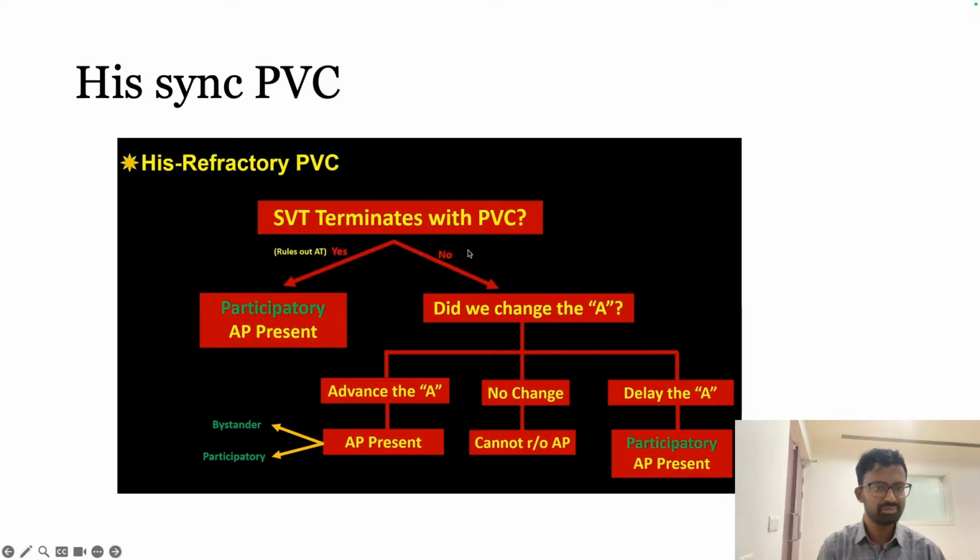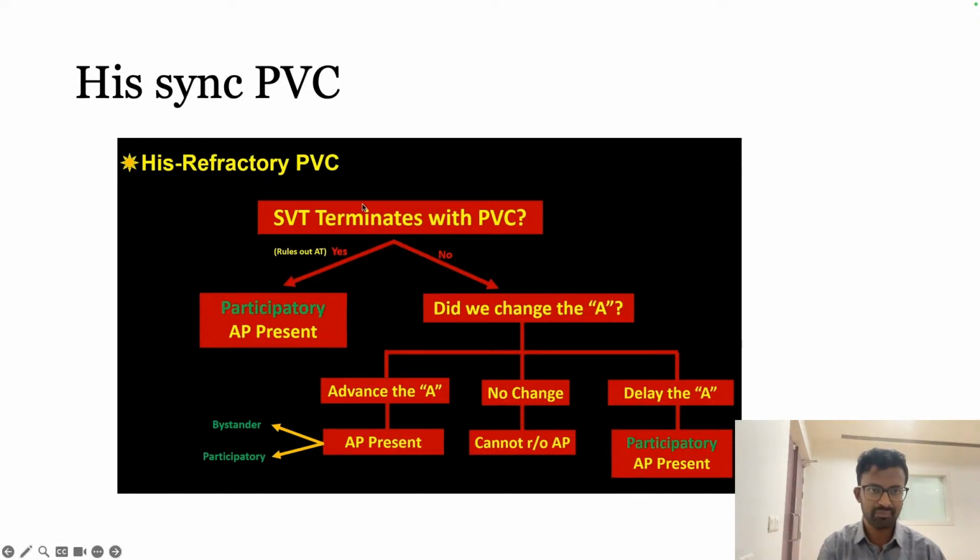One, His-synchronous PVCs. This is nothing but, if the tachycardia cycle length is 280 milliseconds, we give one PVC in the RV with less than 30 milliseconds, for example less than 30 or 20 milliseconds. 280 means we can give a PVC at 260 milliseconds. It has to fall in His refractoriness and go there.